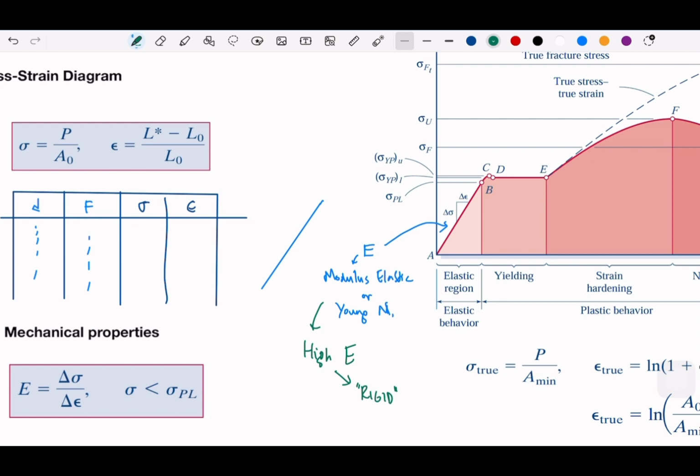Anyone want to explain a little bit? It's a little bit technical, but since we are in the tensile testing in steel, the strain hardening is related to what we call the dislocation movement. Have you heard dislocation? Okay.